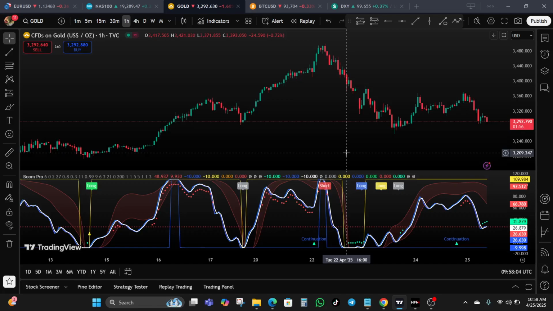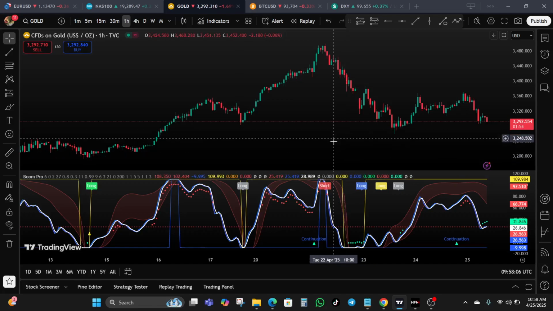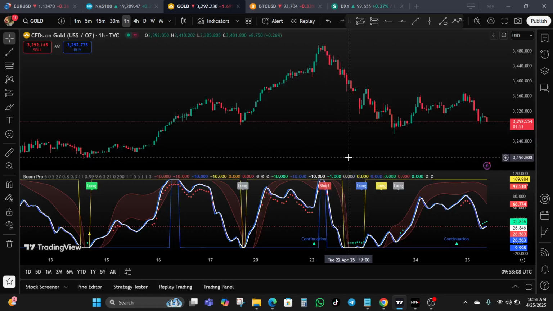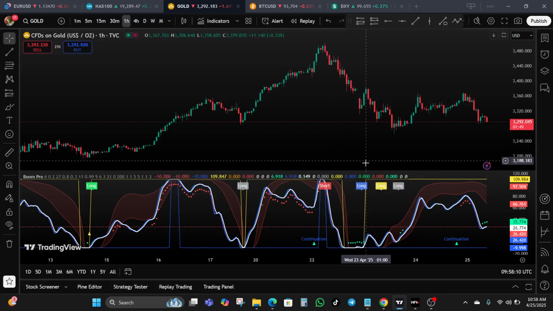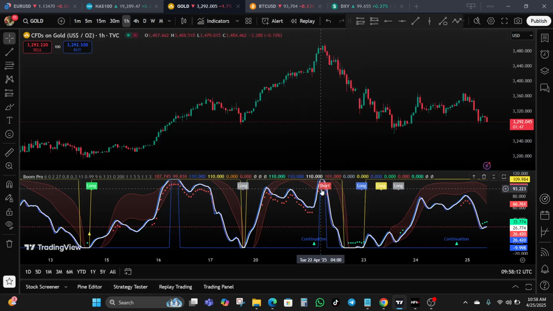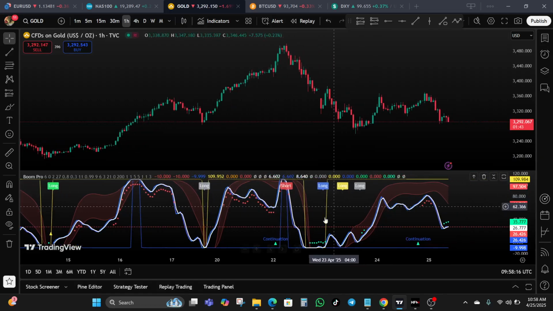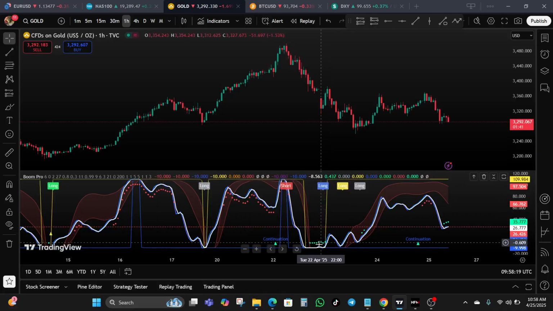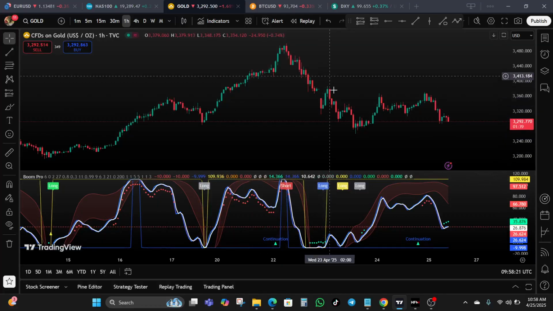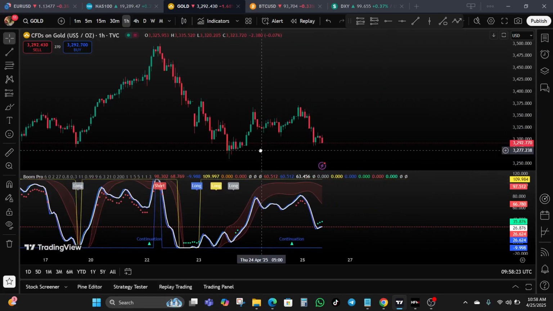Now let's just quickly break down how to use the indicator. First of all, of course, you add the indicator to your chart. Once it's loaded to your chart, you'll notice areas marked as potential reversal zones. You can see here short, you can see here long, although this time around, this was just a mere pullback, but of course no indicator is perfect, right?